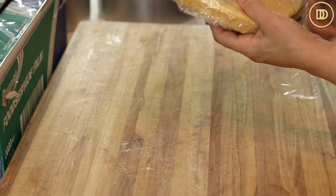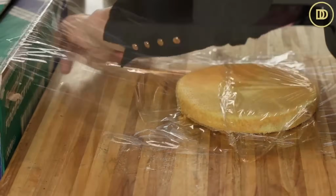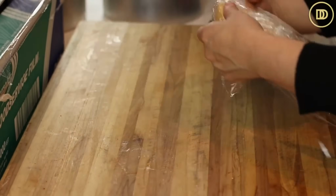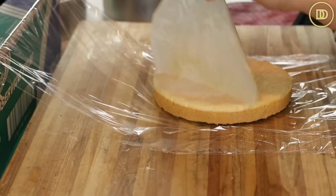Go ahead and transfer them to your freezer, and they thaw out really quickly once you're ready to use them. They take about 15 minutes at room temperature and they're ready. Just take care not to stack them on top of each other. These are light cakes and you want them to keep their shape.